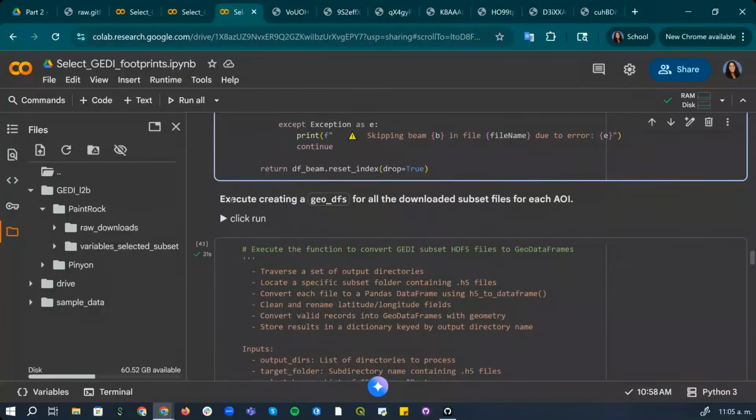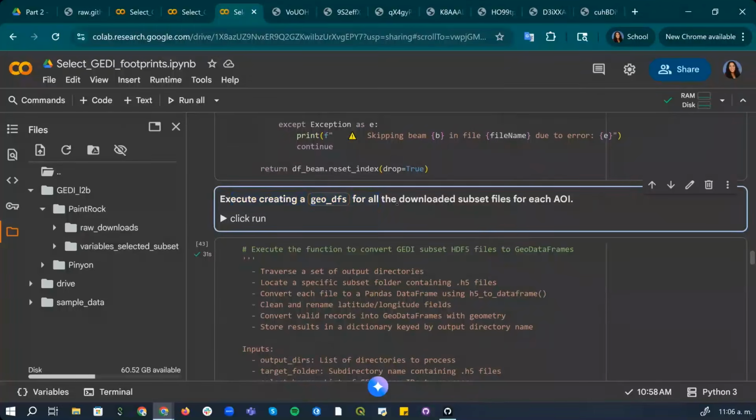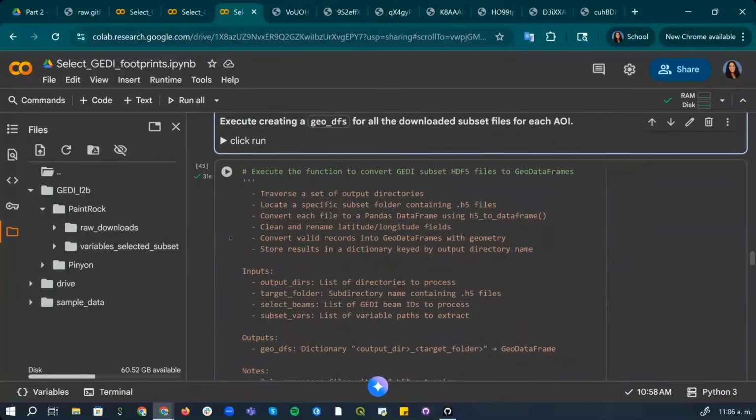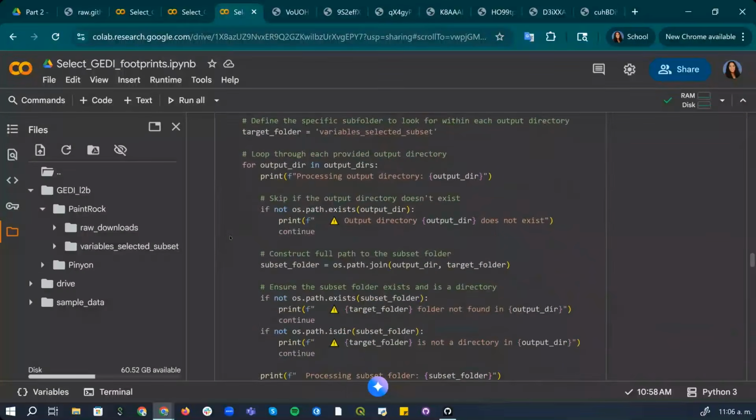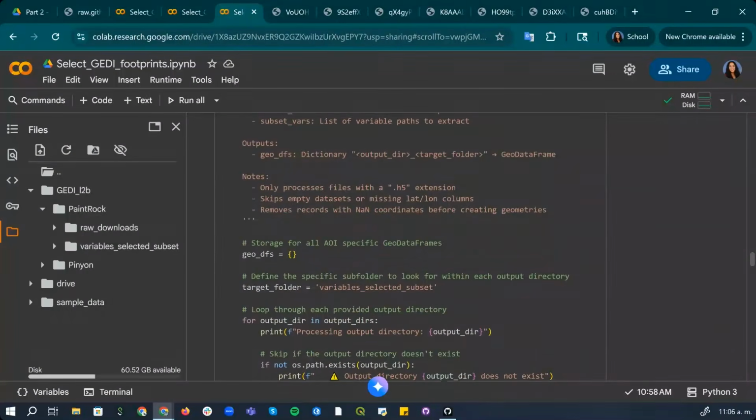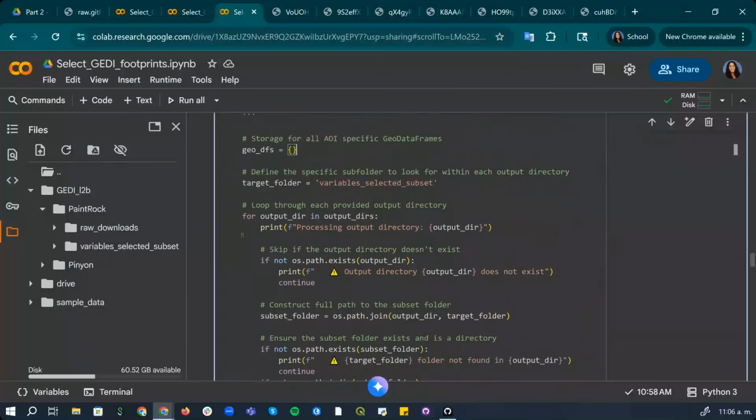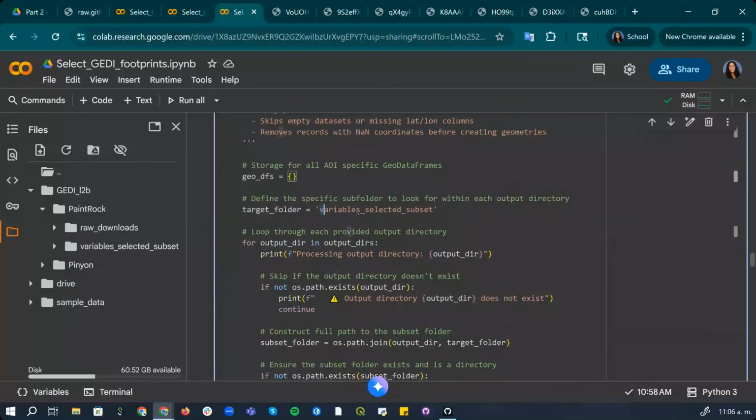Now we're going to execute converting those HDF5 files for each AOI, and we're going to create a dictionary of geodata frames. That's one geodata frame per AOI that we'll use to plot later, and again, it's using the data that was subset in order to do so.